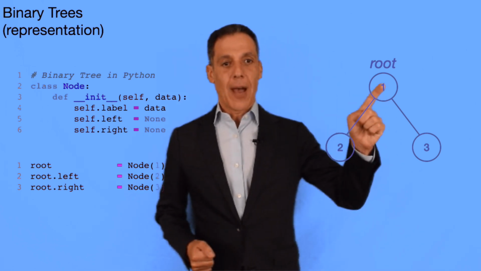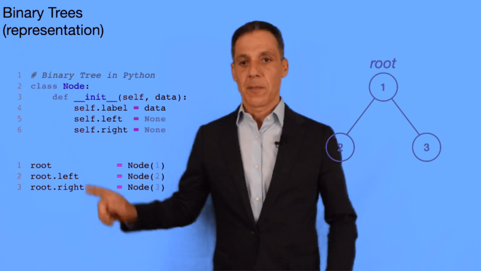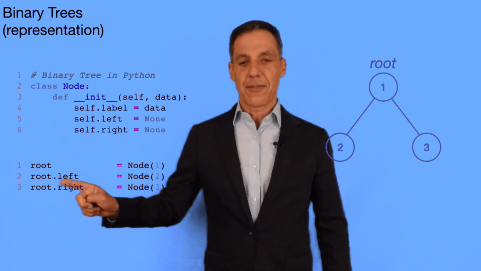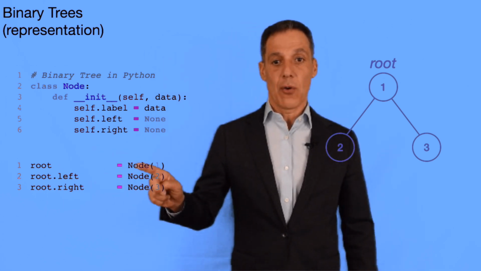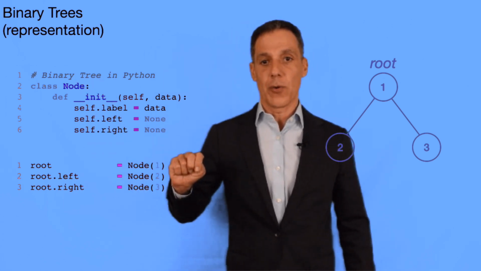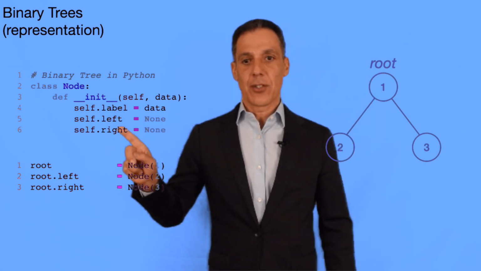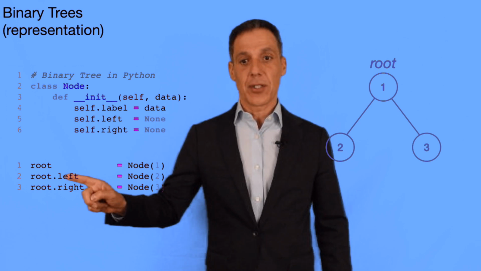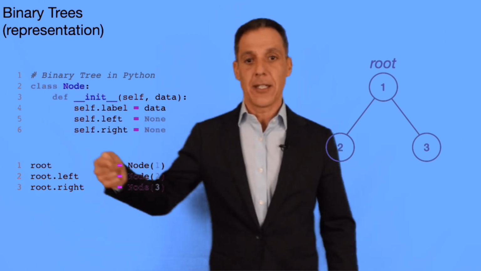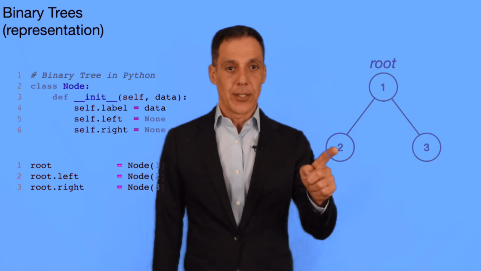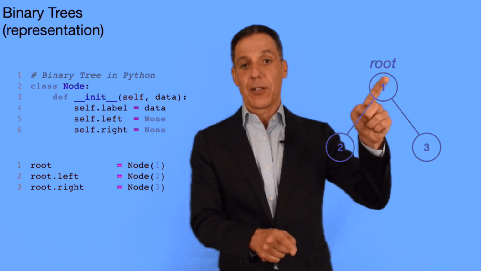All right, let's make a left child. I want to set the root's left child to be the node 2. All right, root.left. So what am I doing here? What is root? Root is an object of type node. I know that because I've called the constructor for node. Root has a label, that's the 1. It has a left child and a right child. And I'm going to set the left child, there it is right there, to be a new node. Notice now I'm calling the constructor again with 2 in the data. There it is right there. 2 doesn't have a left and right child for the same reason 1 didn't have one in the beginning.